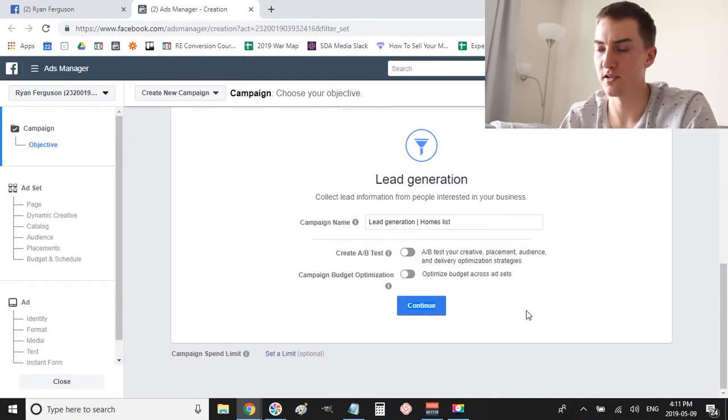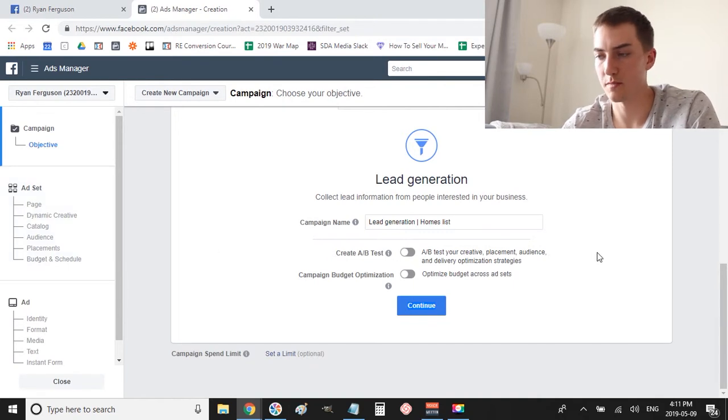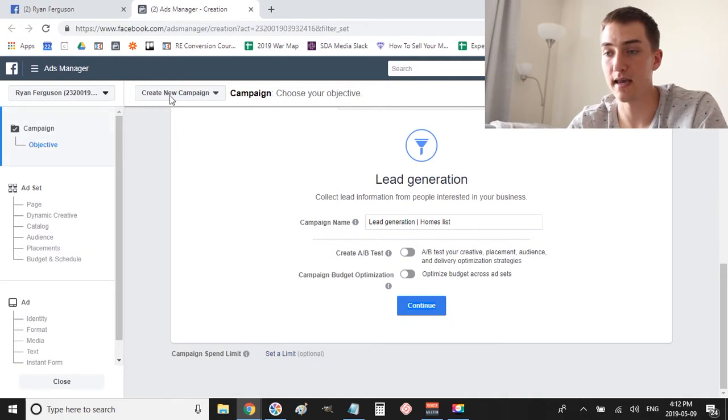So this is kind of important and interesting. Right now your ad spend, the money that you spend to pay for your advertisements, is optimized at the ad set level, which is the second component, which we're just about to talk about in a moment. In September of 2019, Facebook's going to switch and change that so that your ad dollars, your ad spend, is going to be optimized at the campaign level.